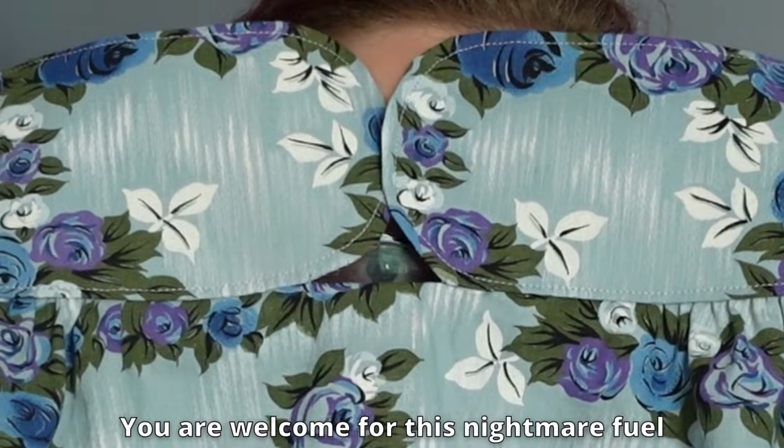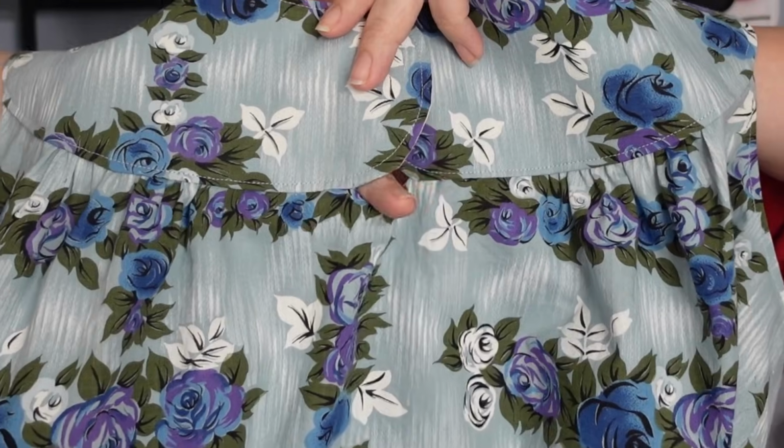I should have been concerned. I should have been very concerned, because now my bodice has an unintended keyhole right there. That's not supposed to be there. It's fine. I finished it, obviously.